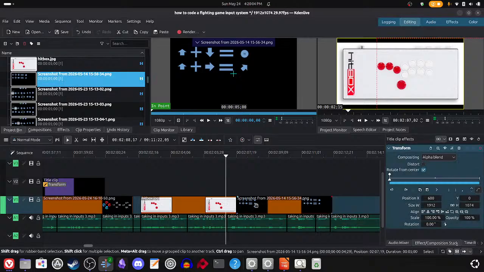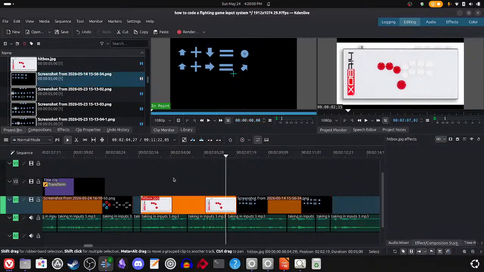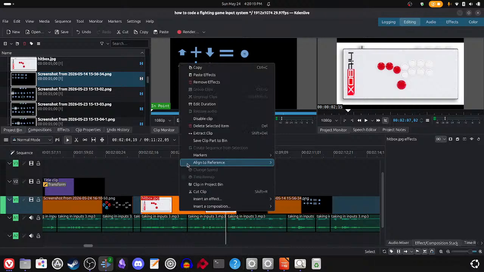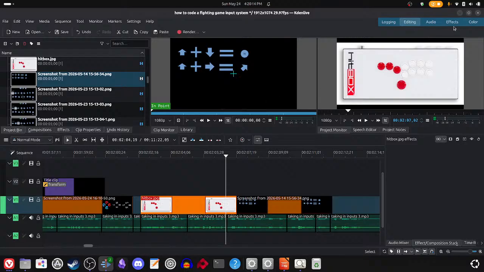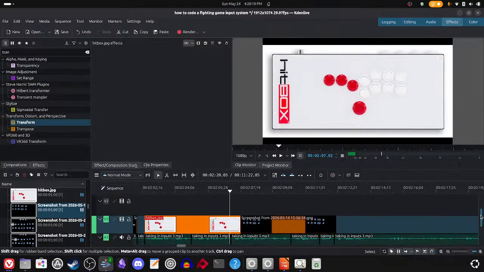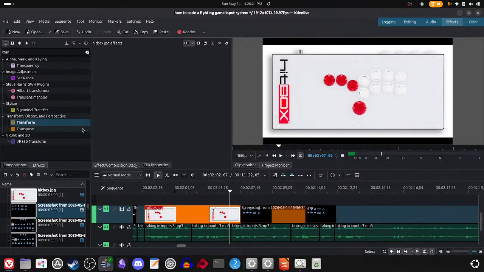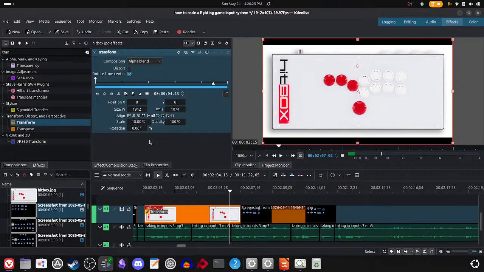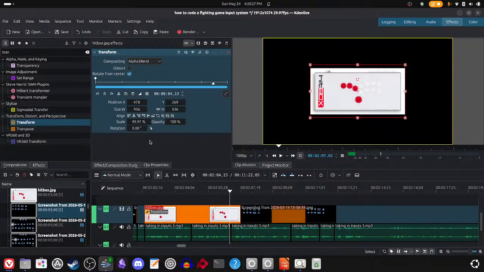We add the screenshot for the managing. I will shrink this severely. So we go into effects. This transform, scale, half, maybe less.